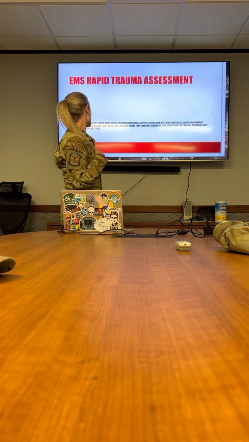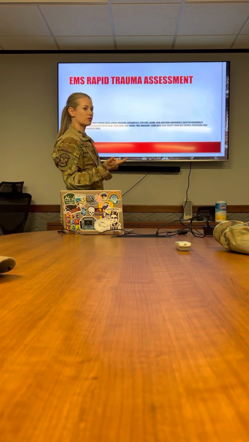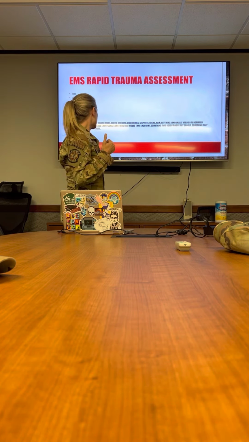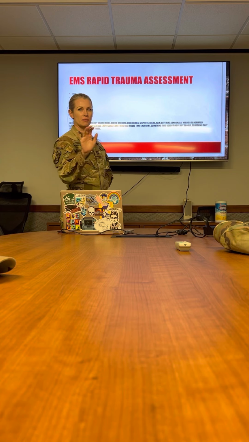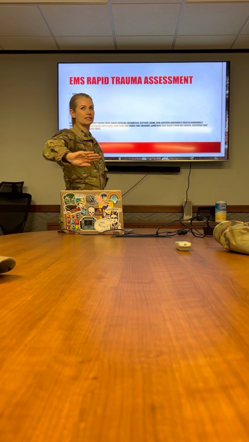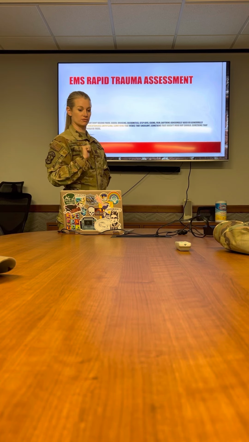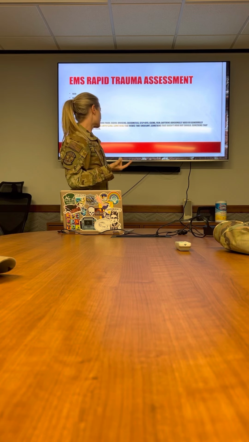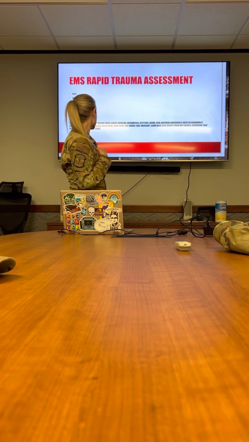So what are you actually looking for? You're looking for holes that don't belong there. You're looking for blood. You're doing that blood sweep behind them if you can't turn them. You're looking for bruising, deformities, step-offs, namely spinal step-offs. If you run your hand down their back, you can feel a step-off. It's not a subtle finding. You're like, oh shit, that's not supposed to be there. You're looking for edema, pain, anything abnormally hard or abnormally squishy, which is not generally good.